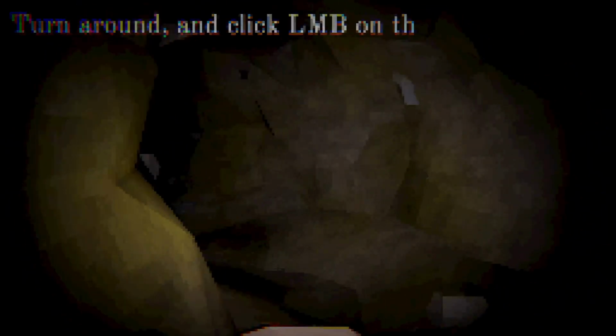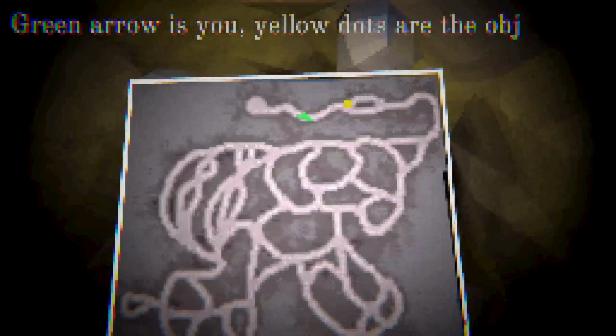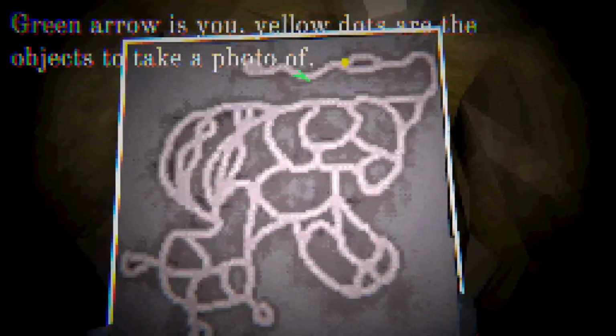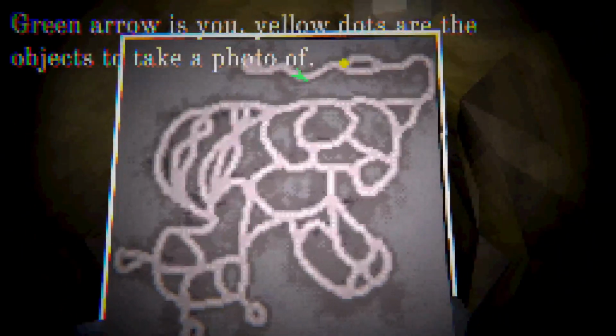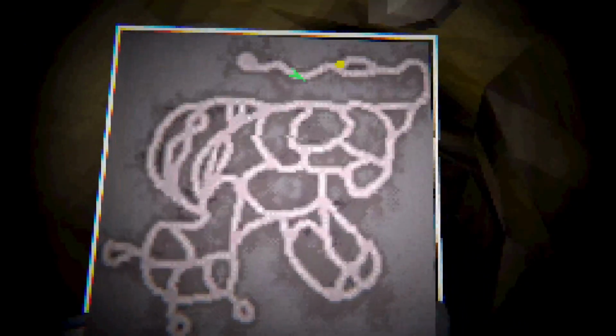Okay, so again, Sylphie's playing. I'm just here watching, just like you guys on YouTube. Turn around and click left mouse button on the map pocket. So, like, physically on you, yeah. Green arrow is you. Yellow dots are the objects to take a photo of. He took a photo of the map. Good job.